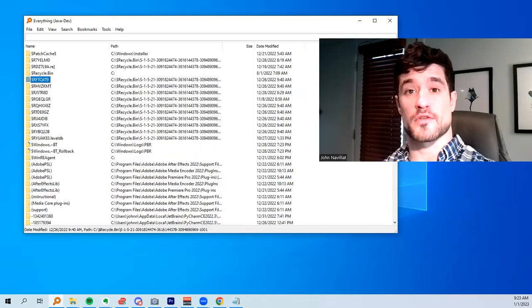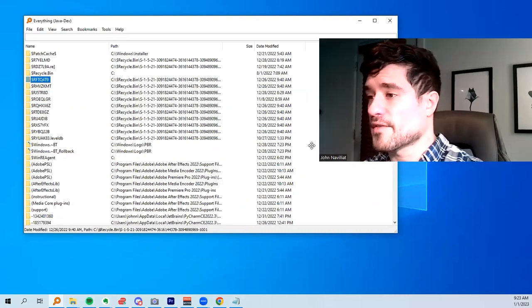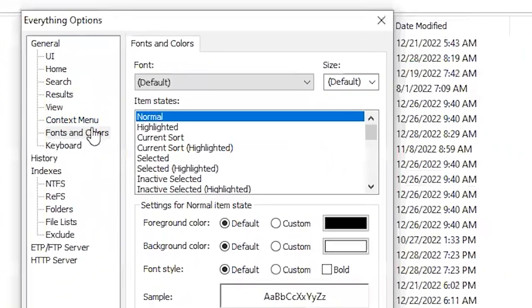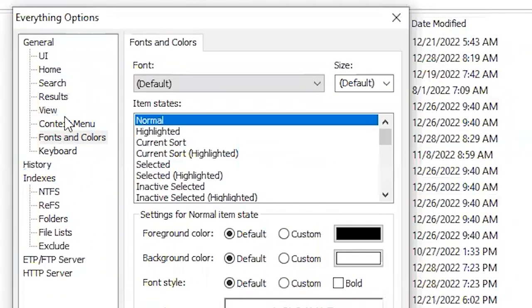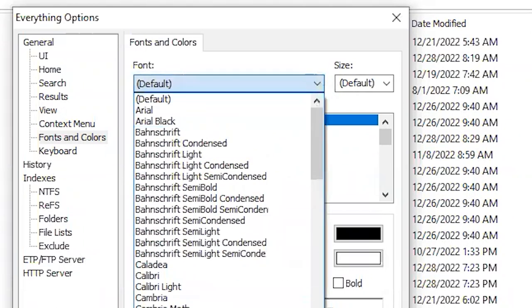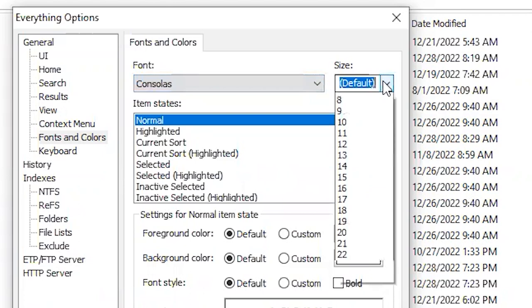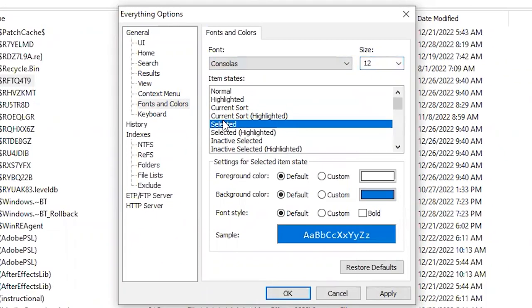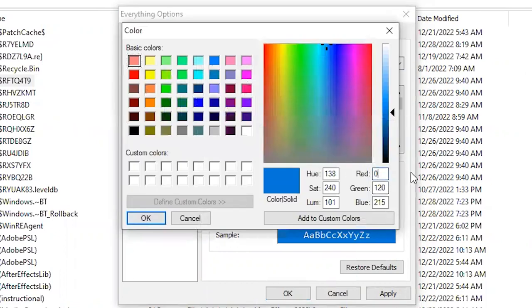Changing the appearance of your Everything window is very straightforward. All I'd have to do is navigate over to my tools, my options, and as you can see, we have a section called fonts and colors. So let's say that I wanted to have my Everything instance for Java development look very similar to the Eclipse IDE. I could change the font to Consolas, which is the default font in Eclipse. Let's say I wanted to make these results a little bit more readable, so I can bump up the font size. And Eclipse likes to use this purple color for the names of their classes and fonts, so I can change that as well.